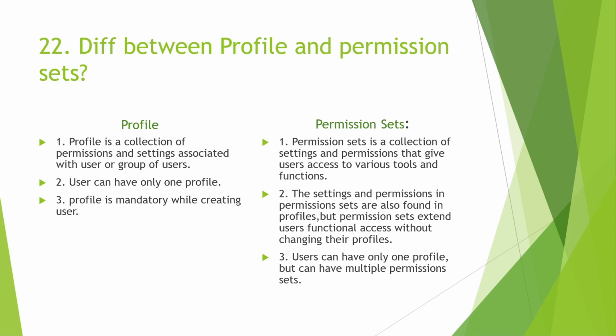Permission sets: Permission sets is a collection of settings and permissions that give users access to various tools and functions. The settings and permissions in permission sets are also found in profiles, but permission sets extend users' functional access without changing their profiles. Users can have only one profile, but can have multiple permission sets.